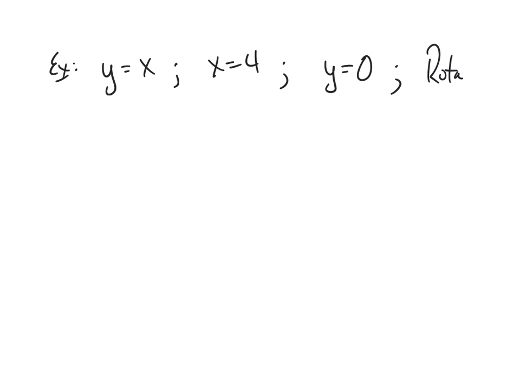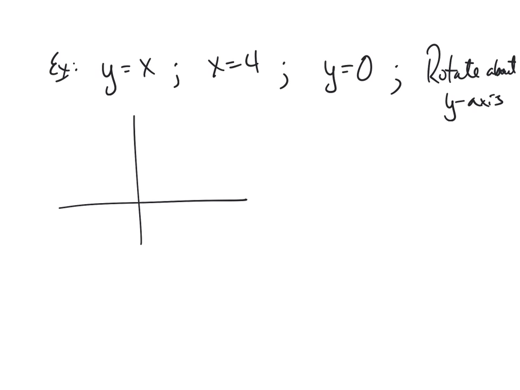Okay, but here's another example. Again, I'm just going to get to the same point for everybody. Start everybody off with some equations. The straight line y equals x, straight line x equals 4, straight line y equals 0, and the rotation that I'm going to ask you to use on this one is the y-axis. So I'm going to ask you to rotate about the y-axis. Okay, so again, start by drawing yourself a picture.